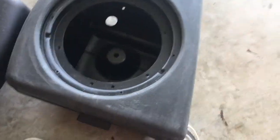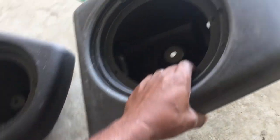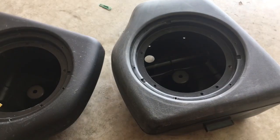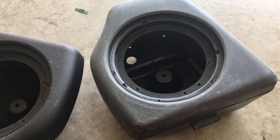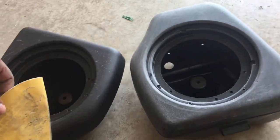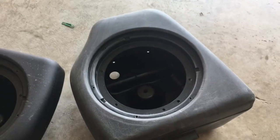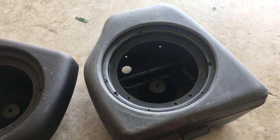I got a couple prices on painting this, the little pod, the speaker. So woofer speaker pods at a paint shop. Everybody's basically saying $350. I'm not gonna pay $350. So guess what I'm doing? Sanding to get it smooth. Got 2 of them to do, of course. Don't have no clue what I'm doing, but hey, you gotta get it done.